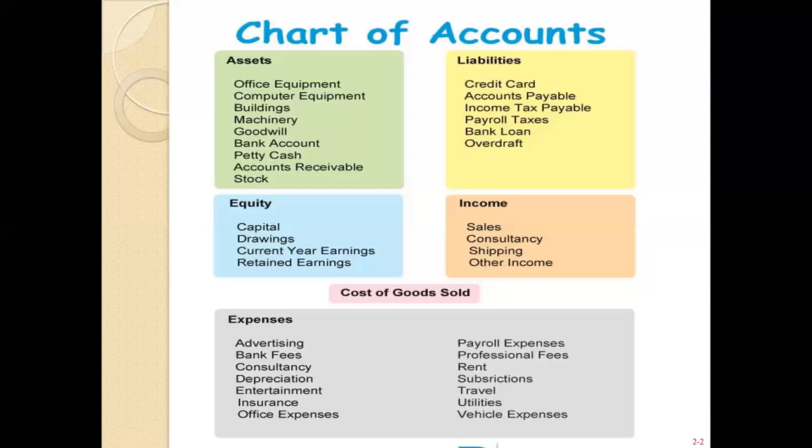Now I will move to the next slides and discuss again the basic financial statements. That will be the most important thing. How can we make these statements? Basically, we use assets, liability, equity, income, revenue, and expense. These five heads will be used in your income statement, balance sheet, and statement of cash flow. With the help of these five heads, you will be able to make your income statement and balance sheet. Fine. Now we move on to the next slides.